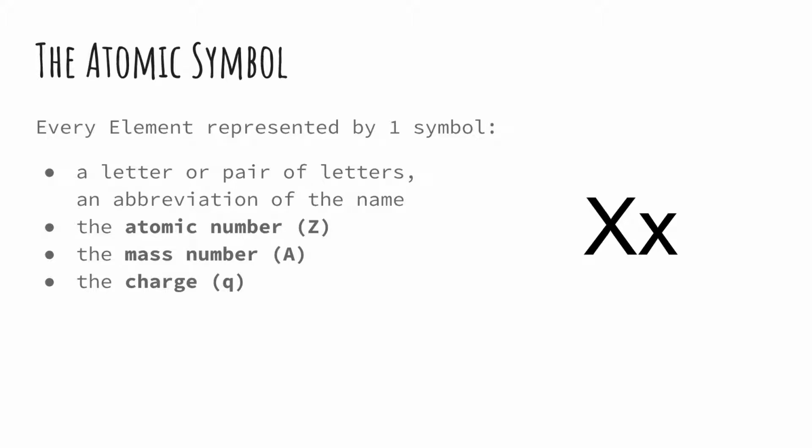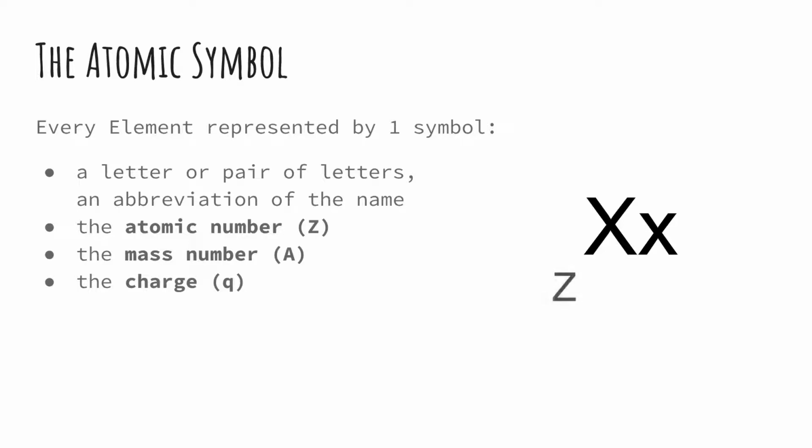So sodium is named after natrium, the Latin name for sodium. And iron, likewise, is the Latin ferrum. Sometimes it's a little bit easier to track down the origin, sometimes a little bit more difficult. Potassium comes actually from Arabic, alkali. In any event, that letter or pair of letters is the symbol of the element, the abbreviation of its name. It's either going to be a capital letter or a capital letter and a lowercase letter.